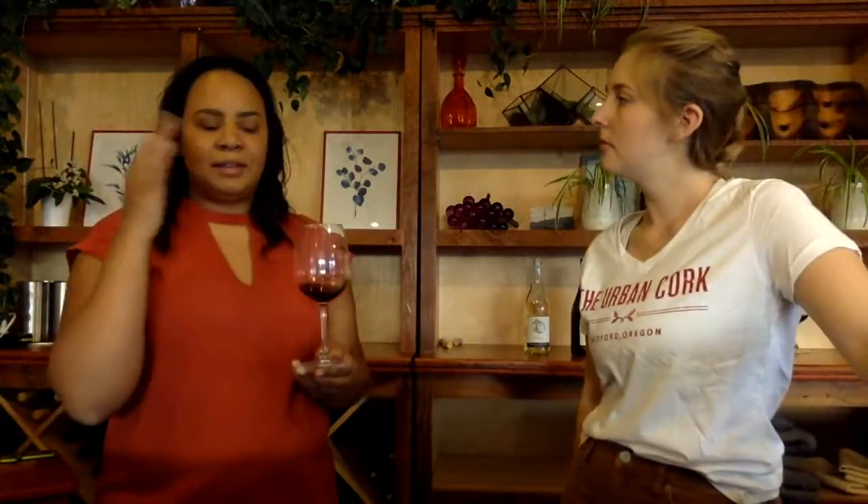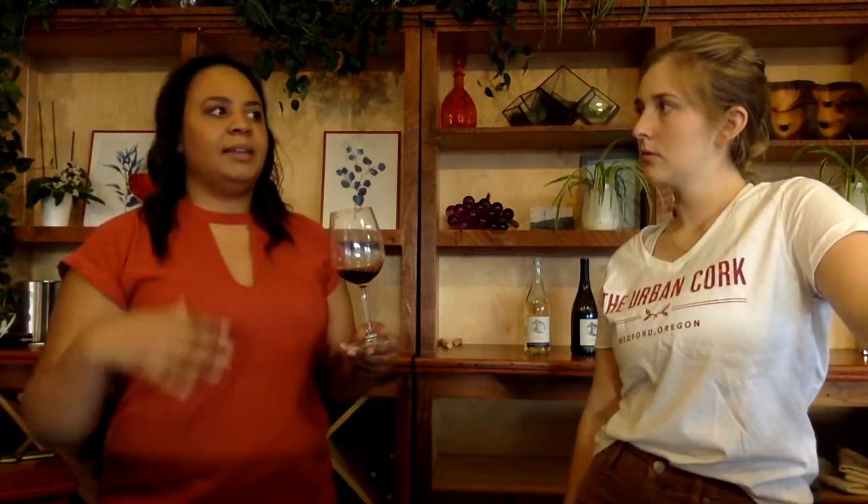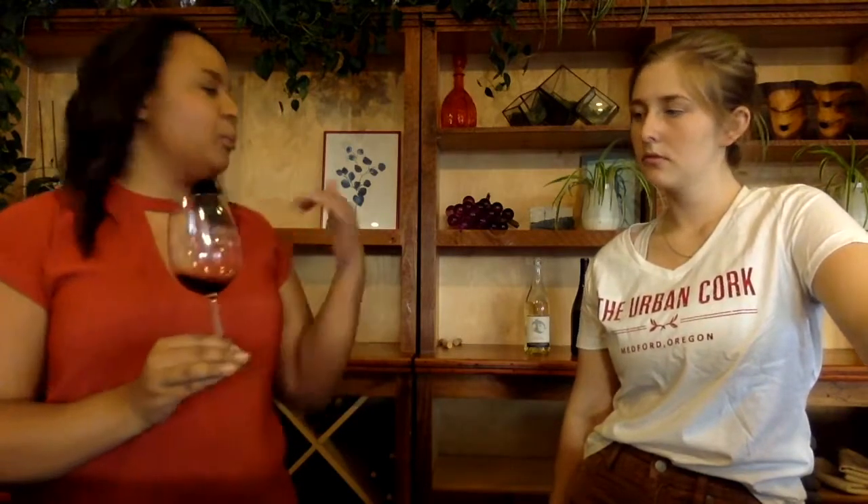Another interesting thing is to let a wine sit for a little while — let the bottle be open and let that oxygen interact. If you know you're going to be serving a wine, especially an older one, decant it and let it sit for an hour before you serve it. It's really interesting to see how that interaction with oxygen opens up the flavor — that's what people mean when they say a wine 'really opened up.' I opened these a couple hours ago and you can definitely notice it.